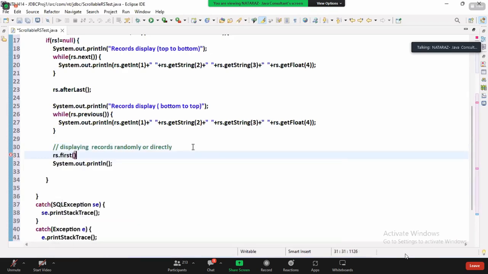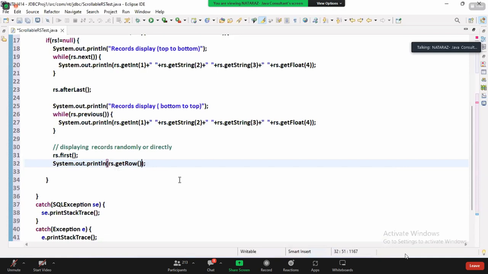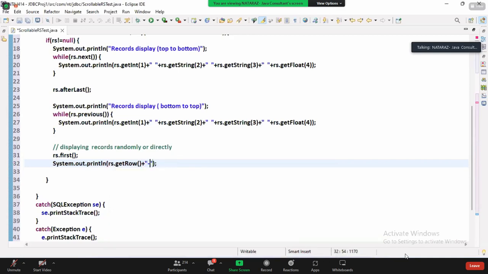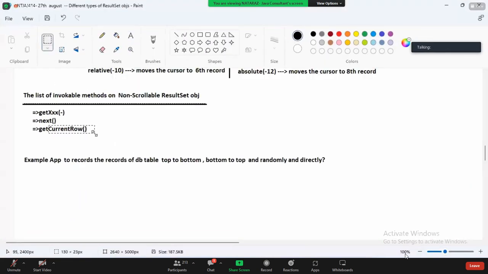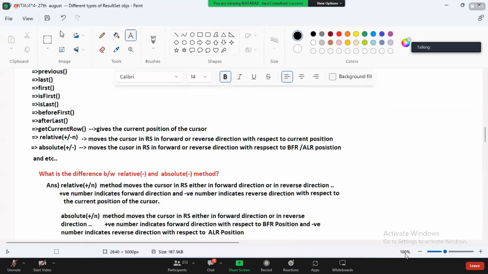Then rs dot getCurrentRow, no, getRow only. rs dot getRow, what's the integer value? Okay. Here one small mistake happened. I have given that method as getCurrentRow. It is actually getRow. That is actually getRow.